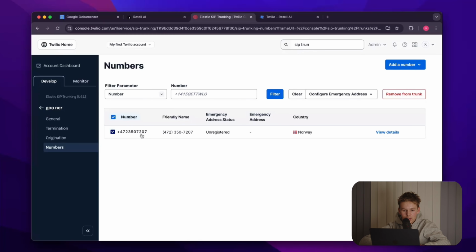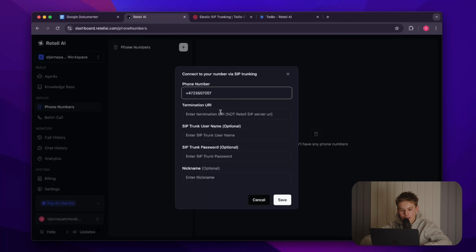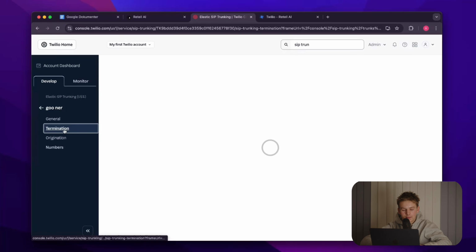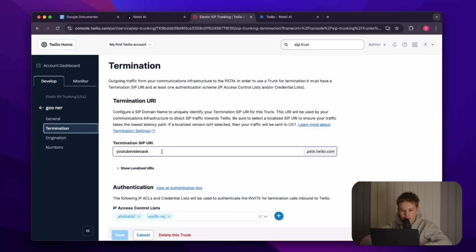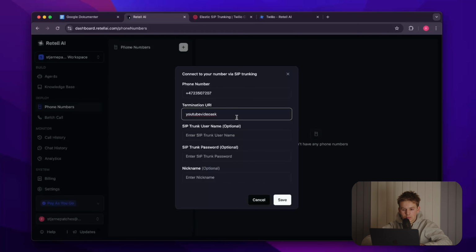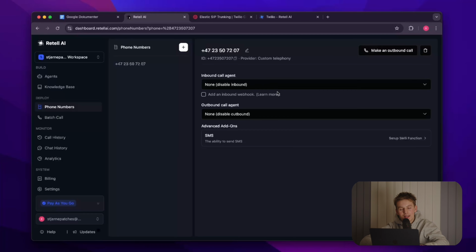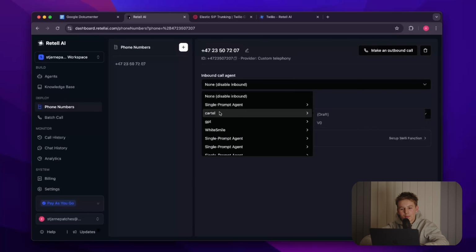So first of all, the number, then the termination URI, remember to include the .pstn.twilio.com. Optional. Then we should be good to go. Then assign the number to the agent that we made.